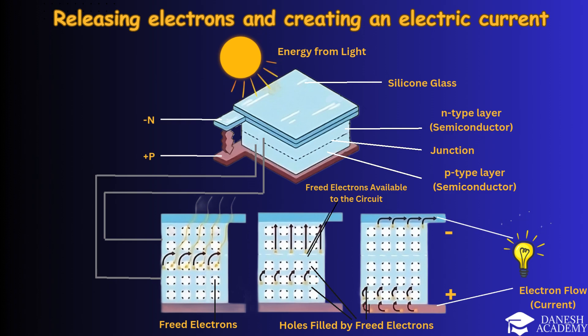External circuit: Once electrons are freed, they are directed into the external circuit, completing a loop. This is illustrated with the bulb lighting up, symbolizing the flow of electricity. The visual emphasizes the critical flow path: Energy excites electrons. Electrons flow through the circuit. The process generates direct current, DC, which can power devices or be converted into AC in later stages.